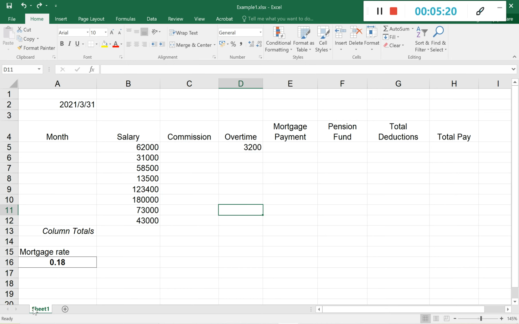Another very important tool is the sheet tabs. For one Excel document, you can create a series of spreadsheets, including sheet 1, or you can click this plus button to create a new sheet.